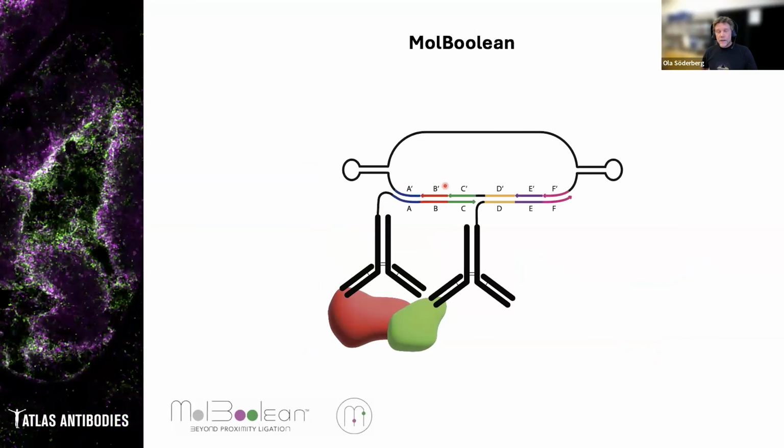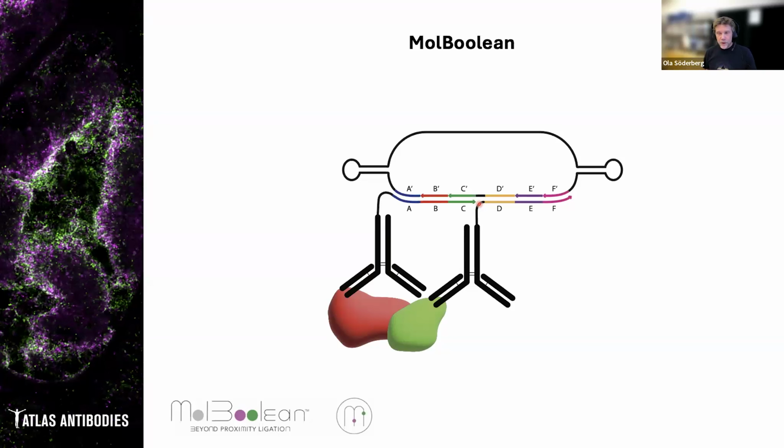And then you can add 2 complementary oligos that can invade the hairpins and position themselves within the gap formed by the nickase. This we can then seal with ligation, and then we recreate the circle, but now we equip it with 2 different tag sequences, B' and E'. If we then do a rolling circle amplification that is primed by the 3' end of the oligonucleotides, either this one or this one, we end up with one long concatemeric product that we can stain with either 1 fluorophore-labeled oligo or 2 fluorophore-labeled oligos.